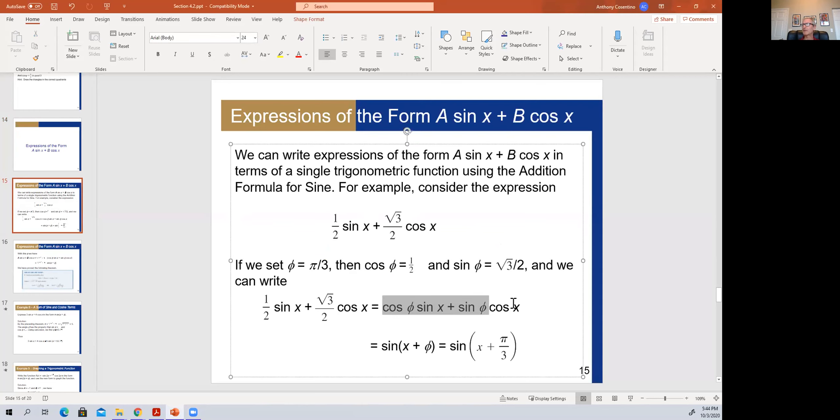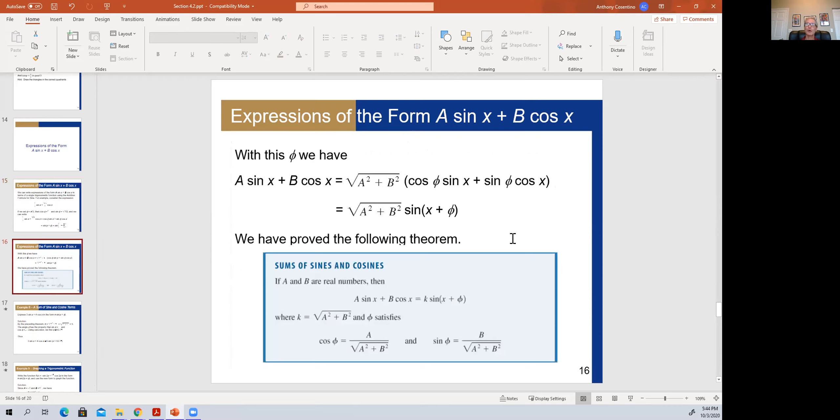If you think about how sin(x + theta) would be set up, it would be cos(theta)sin(x) + sin(theta)cos(x). If you set theta equal to 60 degrees or pi over three, you know that cos(60) is one half and sin(60) is square root three over two. These values here are strategically set up where they end up canceling. So if you end up combining all that, you would see that this waveform could be simplified to sin(x + pi/3).